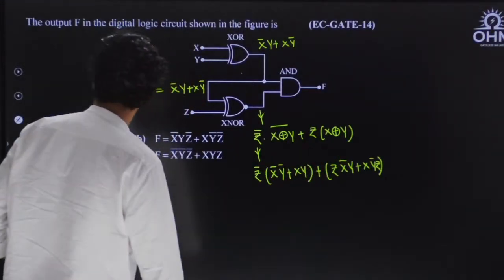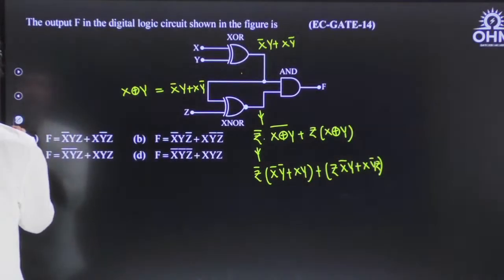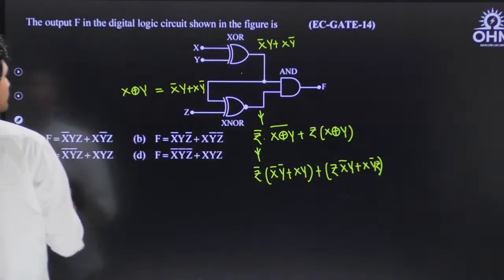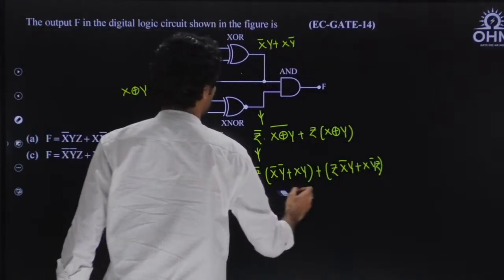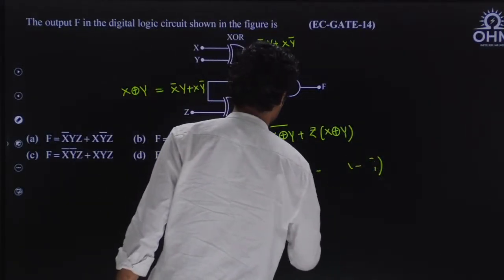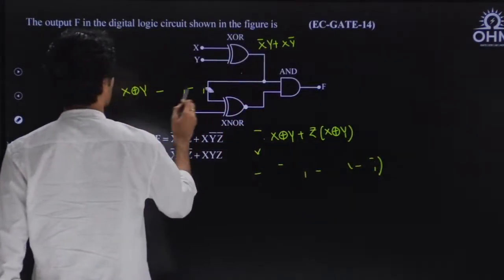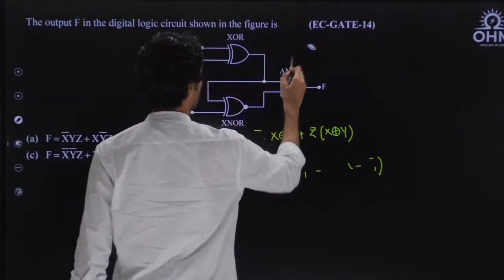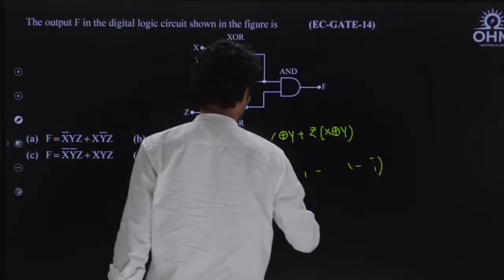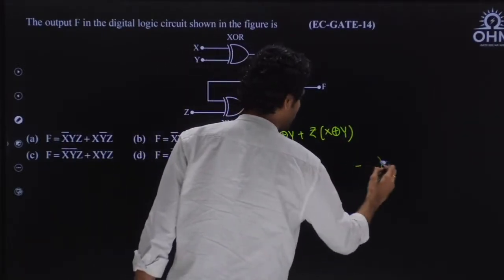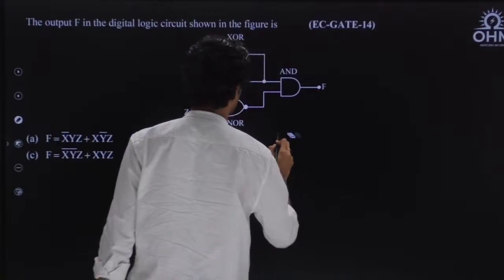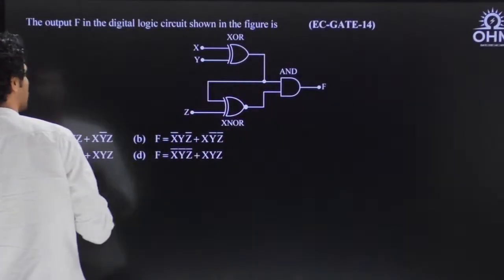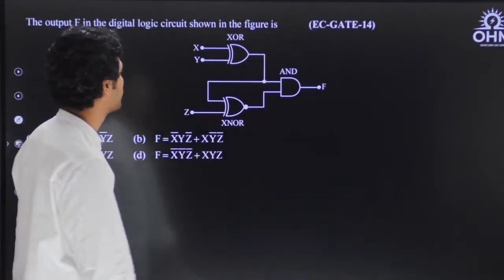What is the better method? Like I've told, the better method is basically the minterms format. So let's go for the minterms format. Like I've told, it's not that you don't get the answer, you will get the answer, but only thing is, in the exam we don't have that much space in the rough sheet that will be given to you. It's a small sheet given to you, so you don't have that much luxury of space.